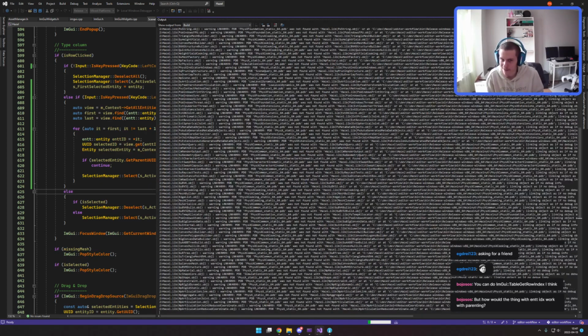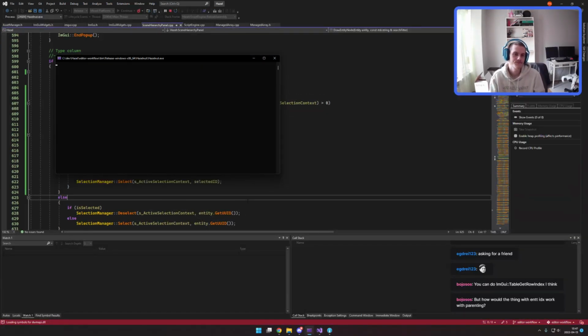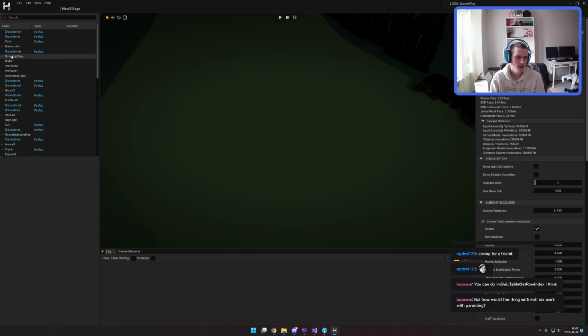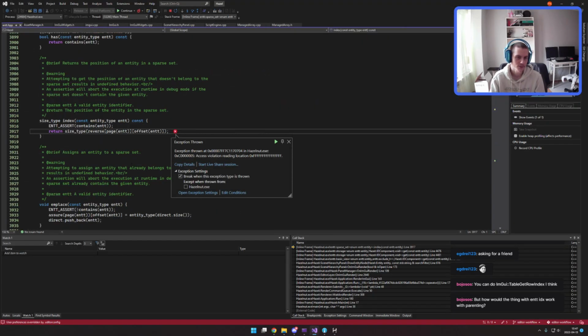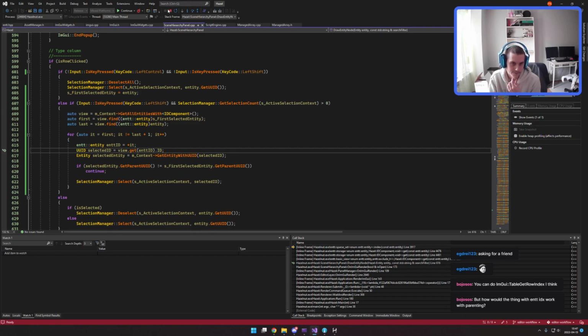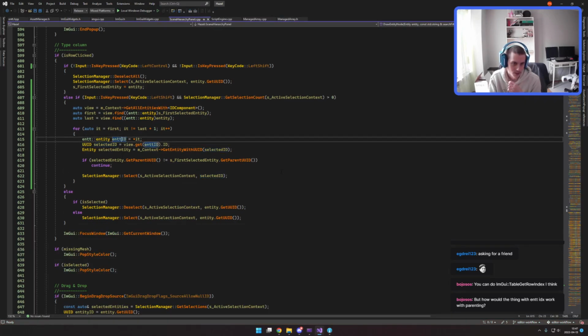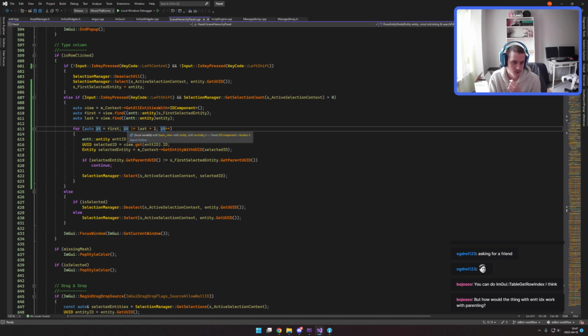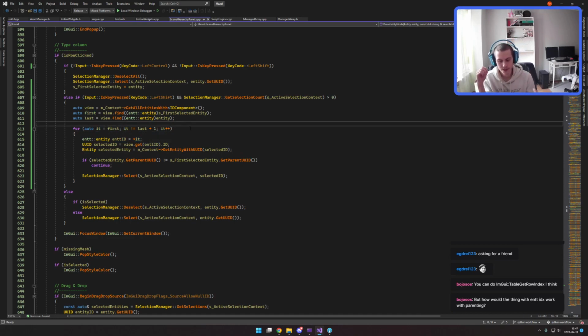We may even get a crash, in theory. Because we probably wouldn't get a crash, but we'll be iterating in the wrong direction. Because if I select door and then gravestone, we do actually get a crash, interestingly enough. So, what would be the best way to swap those around?